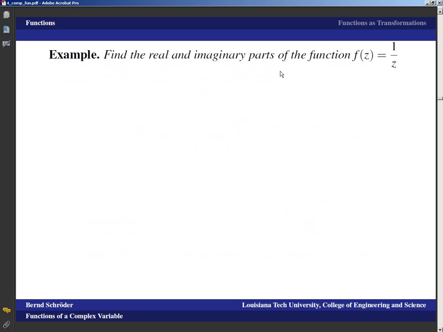The examples are couched in the instructions: find the real and imaginary parts of a function, say f of z equals 1 over z. That's a function that, of course, we know rather well on the real line. It's defined for z not equal 0, because you can also divide by any non-zero complex number. And so now if we want to puzzle it apart from the complex point of view, we know that f of z is 1 over z, which is 1 over x plus iy, and we can now expand with a conjugate, so we multiply numerator and denominator by x minus iy to get x minus iy over x squared plus y squared.